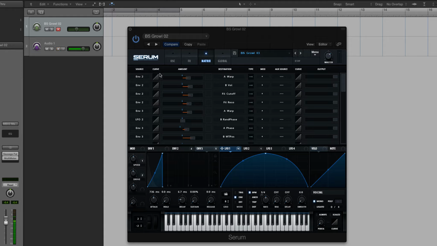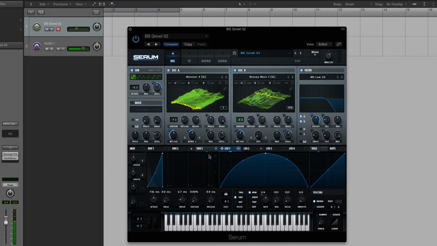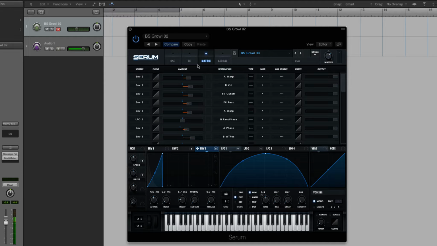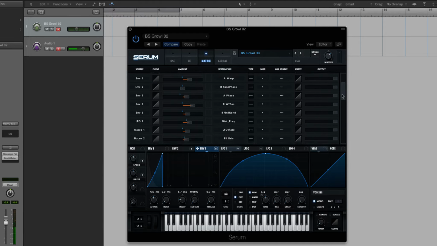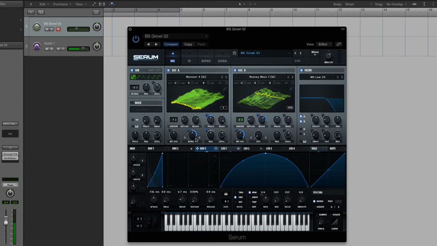As you can see on the screen right now, this is the mod matrix. And I have that growl sound pulled up that we were using in part 10. Okay, and we made all those connections, if you remember. We made a bunch of them, around 20 or 22, but we did it all with drag and drop. So you can see those connections are all still active, and that's why this sound has so many active modulation inputs and destinations, because that's what we did with the drag and drop.